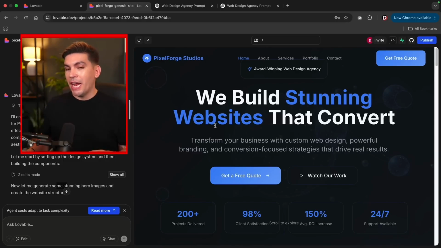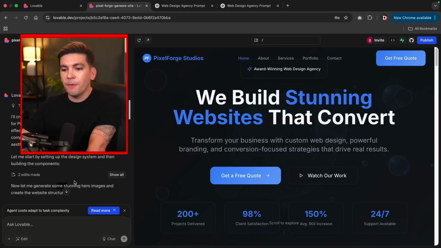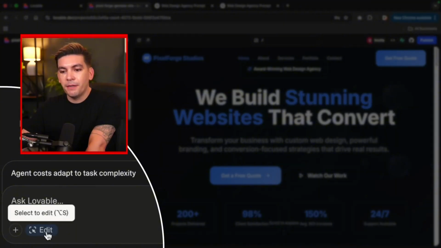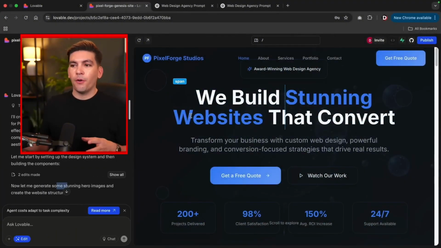Now we can actually make changes and edits to all parts of the website using the new Lovable editor. There was a recent update that now allows us to change different parts of the website, specifically using AI. Here at the bottom left, you're going to see this edit button. I'll click on this edit. Now this allows us to basically edit every part of our website.